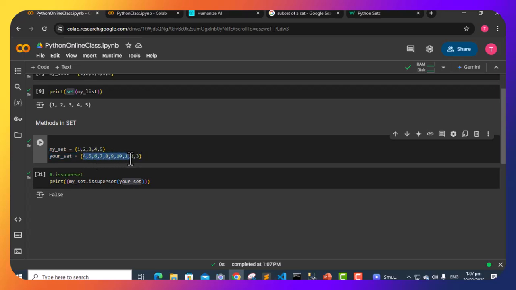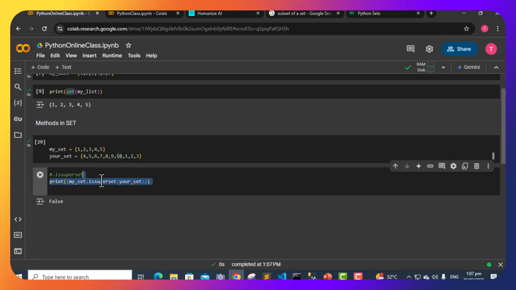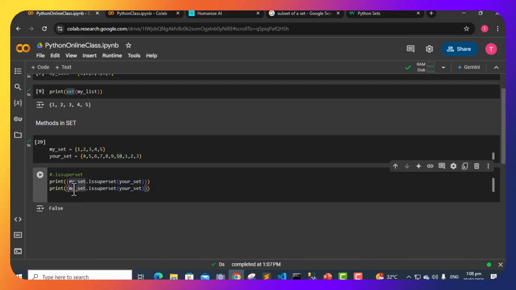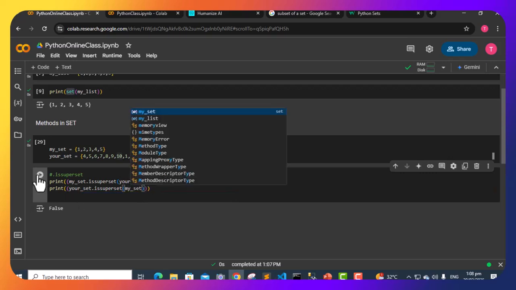But if I print, let me just copy this and rearrange it. So I'll put your set first, and I'll put my set here. So I'm going to run this. As you can see, it printed out true.